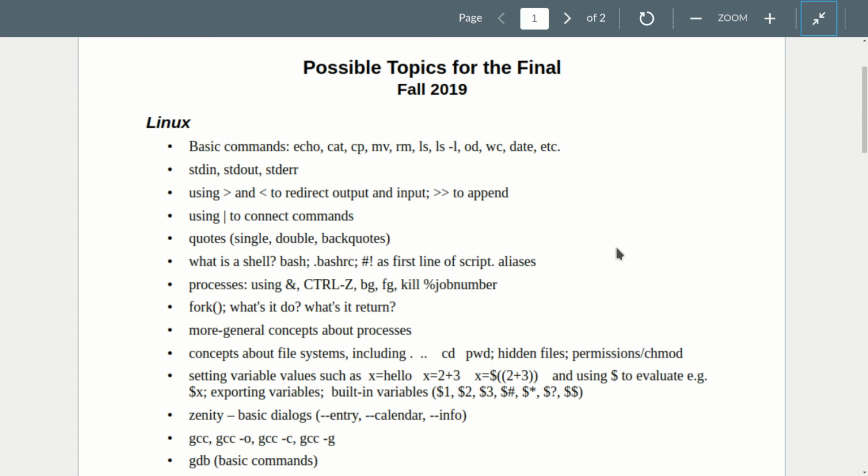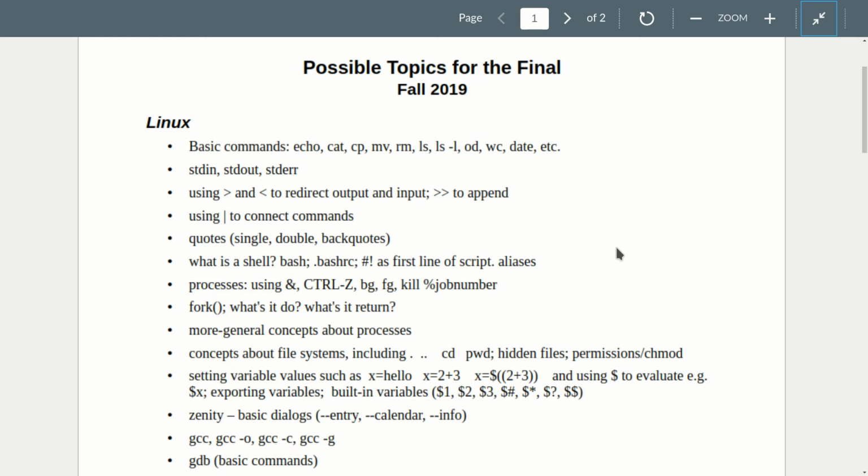All right, well, let's start with Linux, I guess. No basic Linux commands. I'm not going to give you a million commands and ask you to describe them, but in order to do a lot of stuff on the exam, you want to be comfortable with basic things like echo, cat for looking at the contents of a file, or more for looking at a file a page at a time. CP for copying, MV for renaming or moving, RM to remove or delete, LS, the idea of switches.